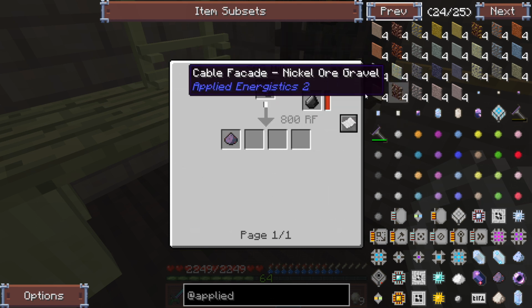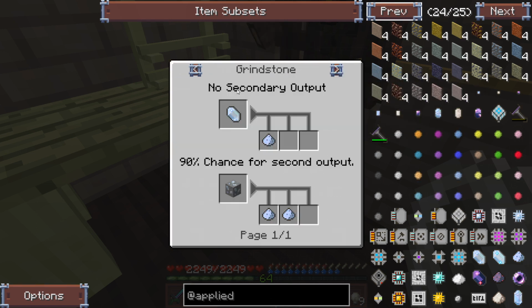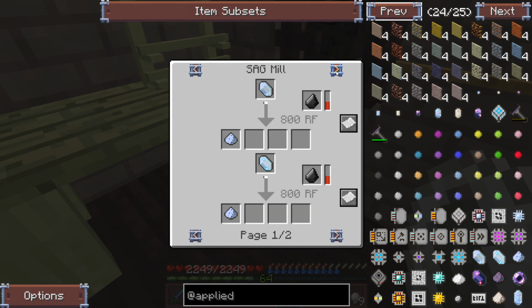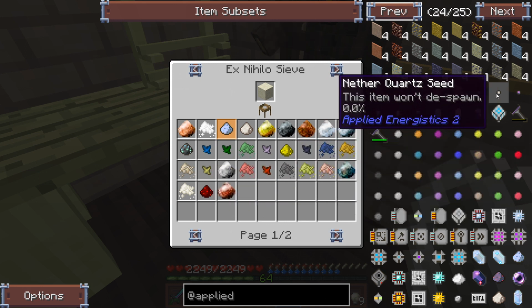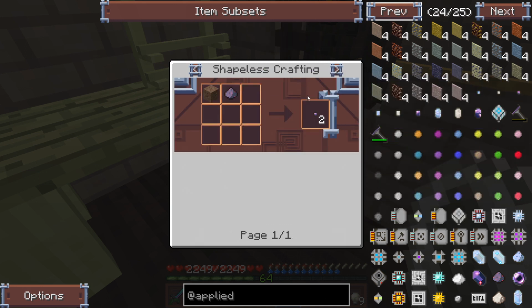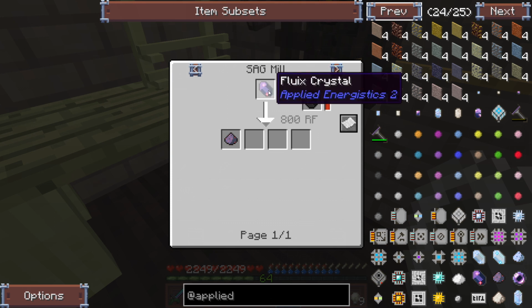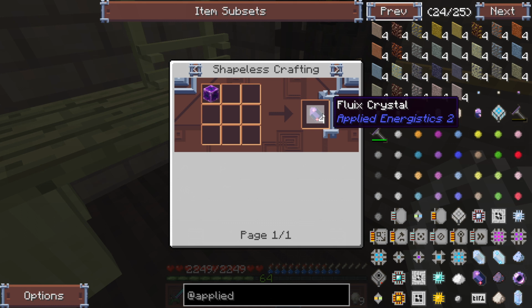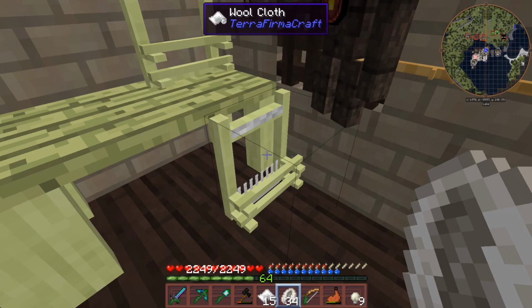How do I make quartz? Certus quartz you do from that. You get that from sifting. Not entirely sure how we do fluix though. That's going to be interesting. Fluix dust is kind of a bit of a chicken and egg situation. Fluix crystal, I don't know. I don't know how we get fluix crystal. We'll work that one out later.